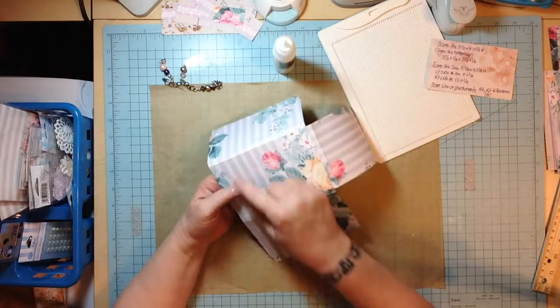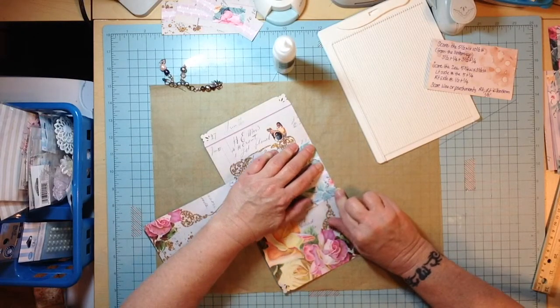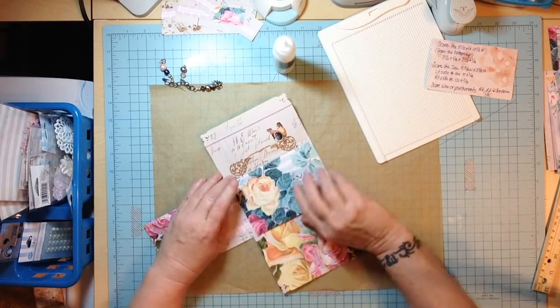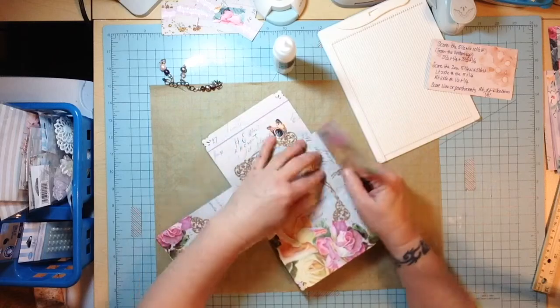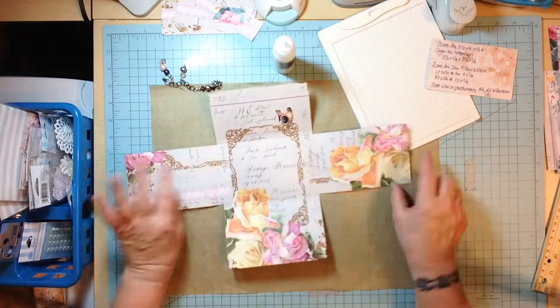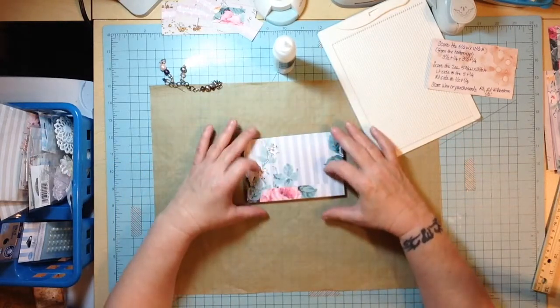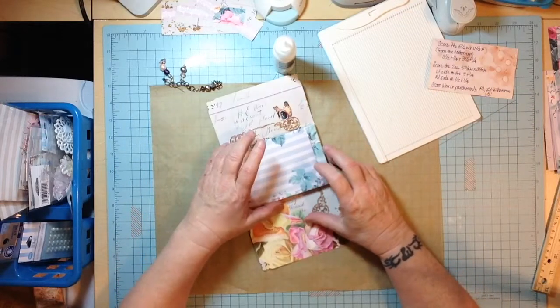Like I said, I think you can still, you'd have to take it to the post office, I guess, and ask them, but it would be a great little gift to give someone if you wanted to fill it with some ephemera or whatever. All right. That is the outer portion of the envelope. See? That was quick and easy, huh?